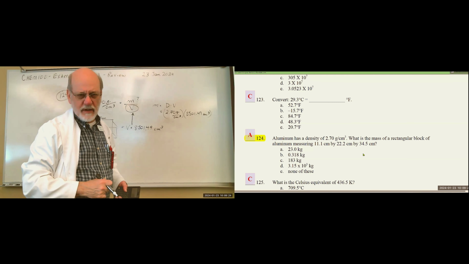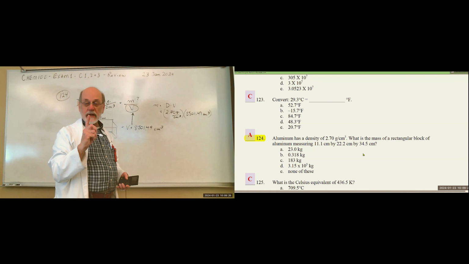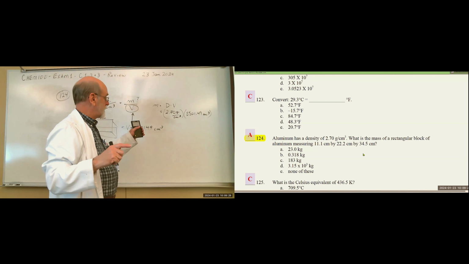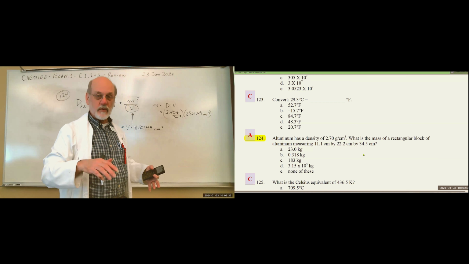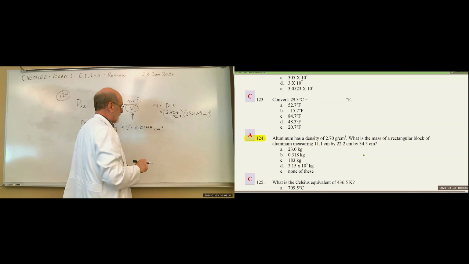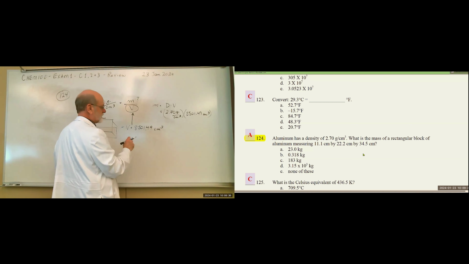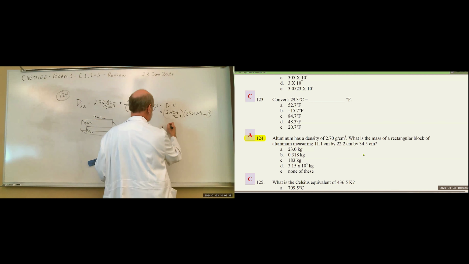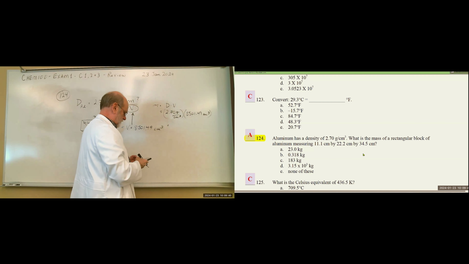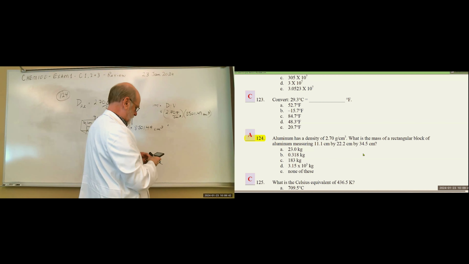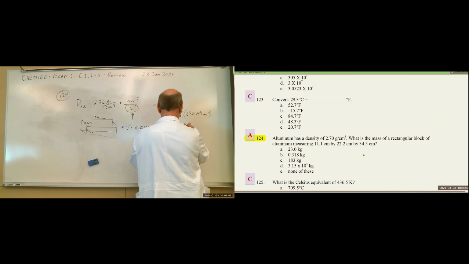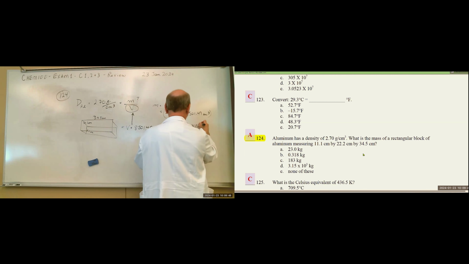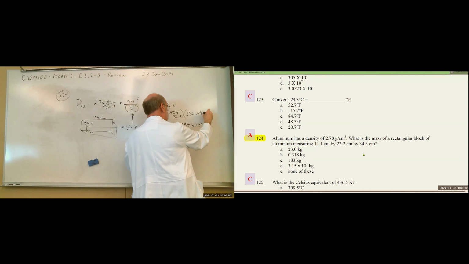Notice our answers are in kilograms. This is going to give us our answer in grams, so we'll find that first, and then we'll convert to kilograms. We can only keep three significant figures out of this calculation. So if I say this number times 2.7 is 2.2954 times 10 to the fourth grams, because cubic centimeters cancels.